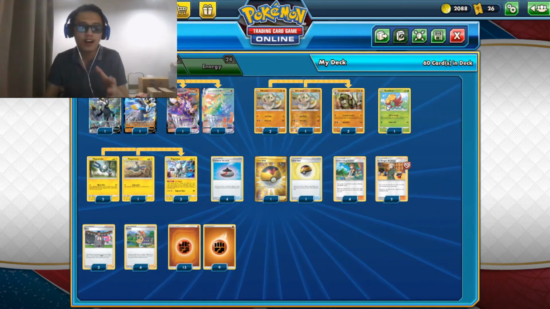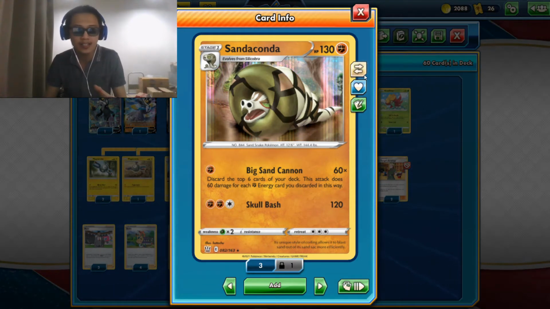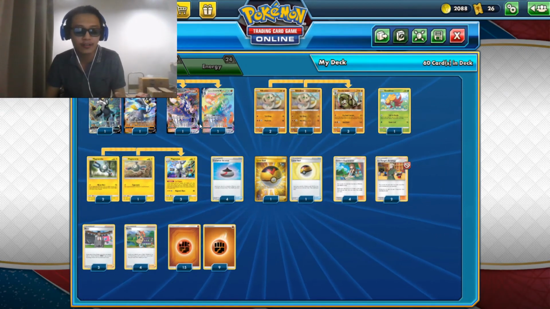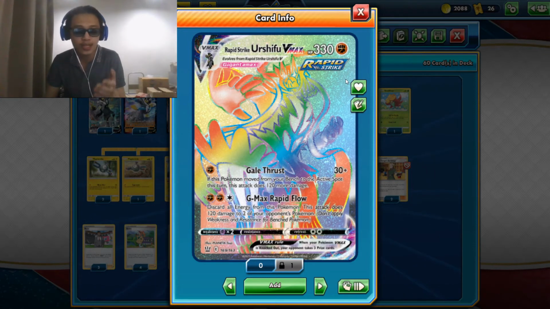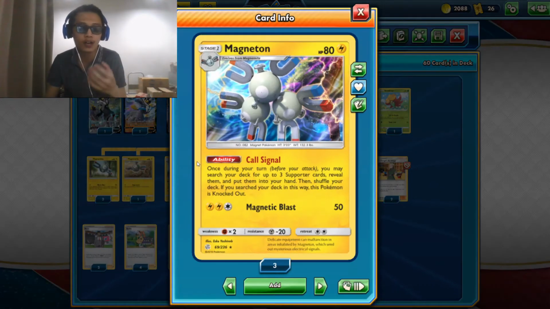We are focusing on Big Sand Cannon to do a huge amount of damage to VMAX Pokemon, to Tag Teams, and to V cards as well, to draw at least 2 prize cards for a knockout. And for 1 prize cards, we are trying to hit as many Pokemon as we can per turn consecutively with our Rose, Urshifu VMAX combo and Magneton Call Signal, obviously, to call out our Rose.